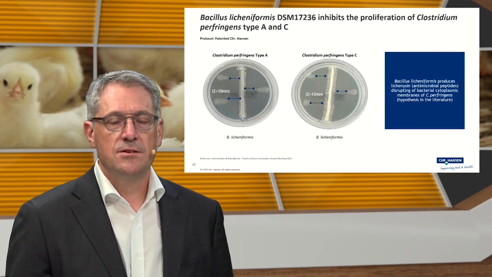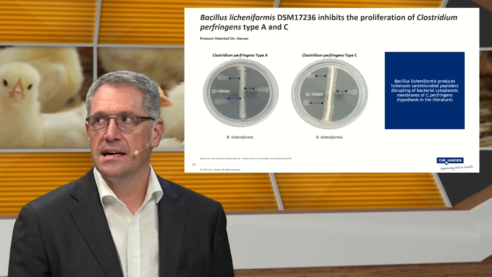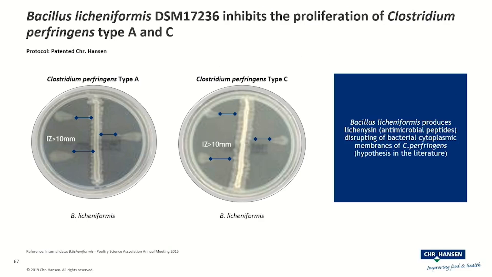So that's how they can act. Again, here in this slide, you can see a Bacillus licheniformis, another kind of good bacteria. And very obviously, we can see an inhibitory zone, which is quite important against a Clostridium perfringens, either type A or type C in this example. And that's quite impressive — 10 mm, when we think about the tiny size of bacteria, it's really a large, large distance.